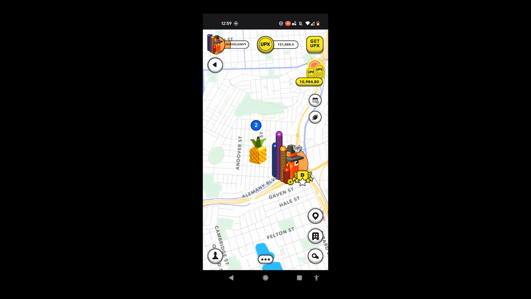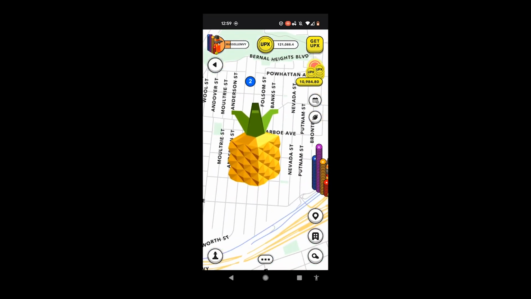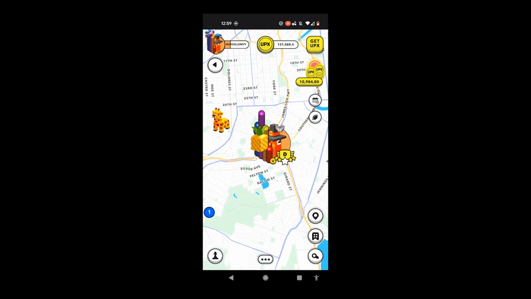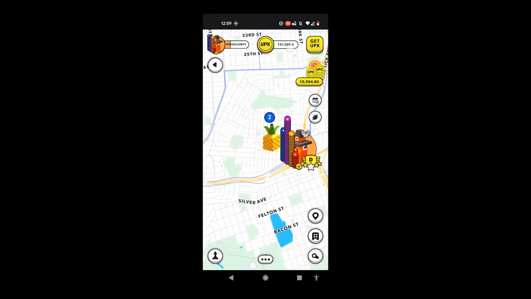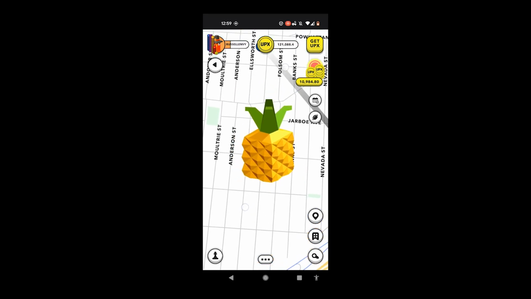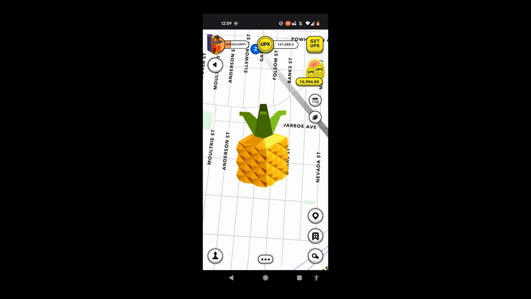So let's go ahead and do this pineapple. You can be anywhere; you don't really have to be on top of the screen. What's going to happen is we're going to touch this, and then we have to touch the screen really, really fast to collect as much points as we can. So I'm going to just put this right here in the center of my screen.